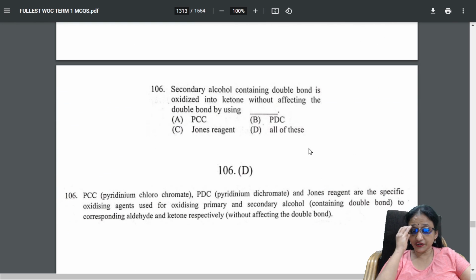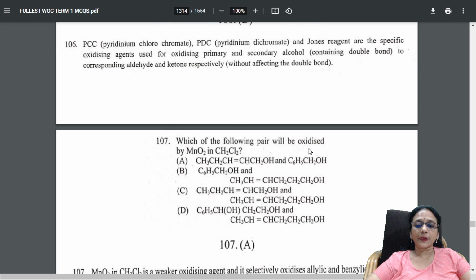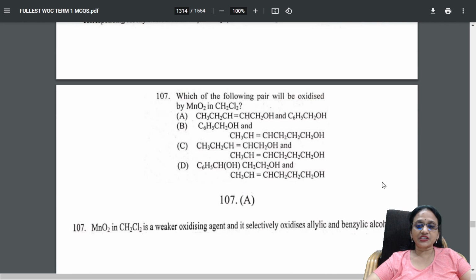Further, secondary alcohols, and using PCC, I can. PCC is specific for alcohols, or specific for a compound where you have the CHO and there is a double bond, correct? So the important thing here is where you are going to use these reagents. Where you will use PCC, where you will use your Jones reagent, that is where it differs. Yes. Next. Further oxidizing agents.